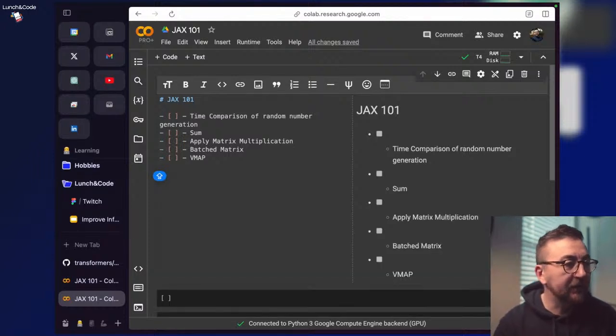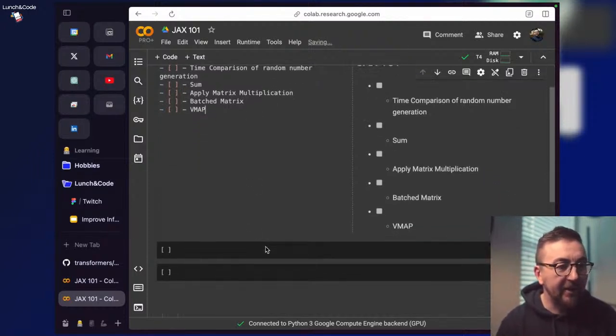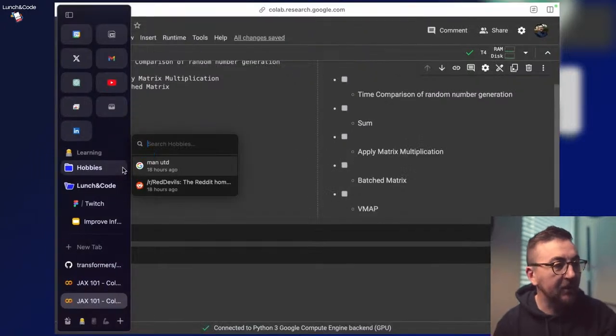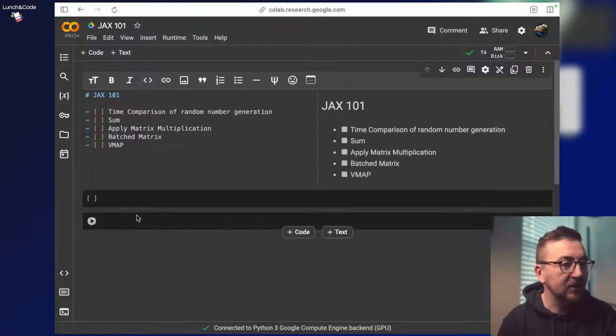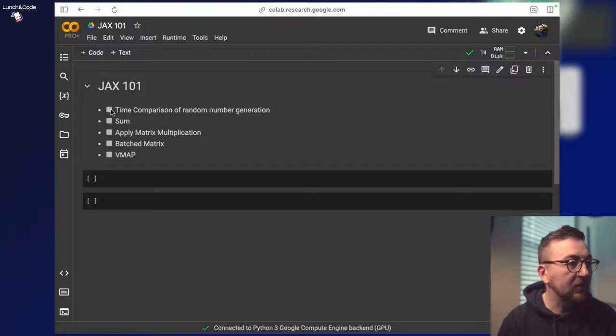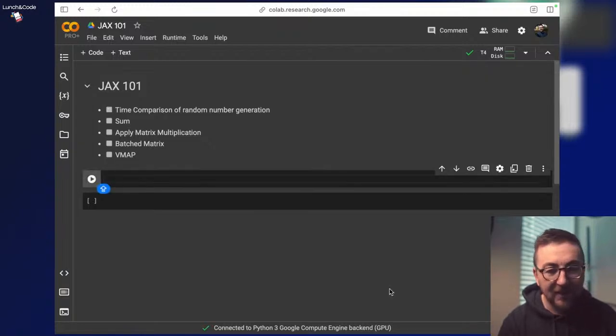I think that's probably enough just to get us started. I don't know why this isn't formatted properly. Oh, I know why. Sorry. So let's set our agenda. We've got these things to do.